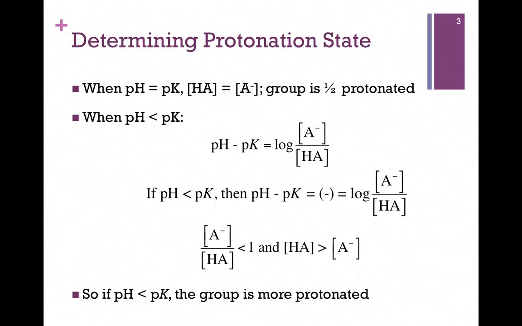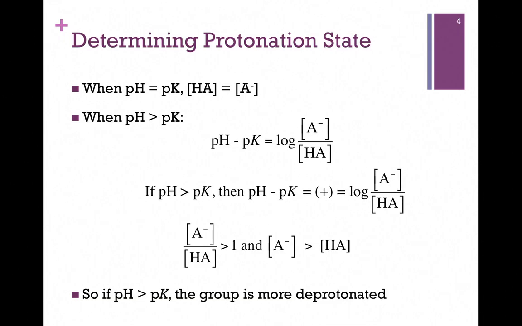So here's our general rule: if pH is less than the pKa of the group, the group is more protonated. And the opposite must also be true — if pH is larger than pKa, the group is less protonated. If pH is larger than pKa, the value on the left of our expression becomes positive, meaning we're taking the log of a number greater than 1, which means the concentration of the conjugate base is larger than that of the acid — the group is more deprotonated. So: if pH equals pKa, it's half protonated; if pH is less than pKa, it's more protonated; if pH is larger than pKa, it's more deprotonated.